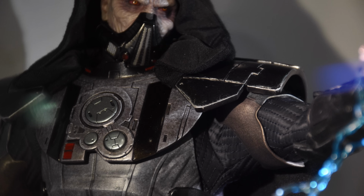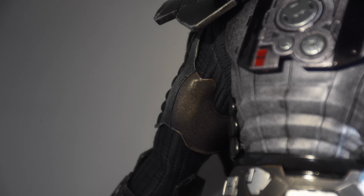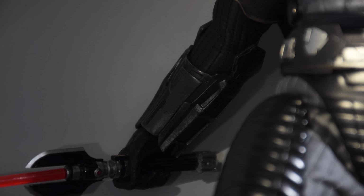You see those little red sections on his chest plate around his neck? They're LED light up. And they've confirmed that they're not only USB-C powered, but they're using white LEDs. Before, when they've done red light ups, they've used red LEDs. They're known to be dim, but going with white, then translucent red lenses over the top, best way to do it for maximum brightness. Unfortunately though, the light up effect for his mask, that's button cell battery powered.